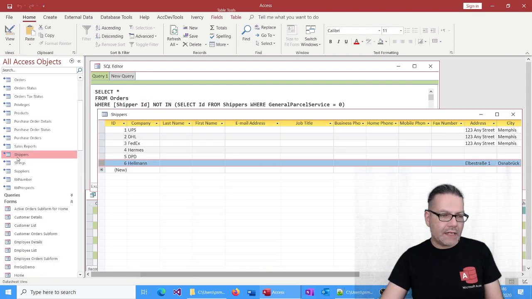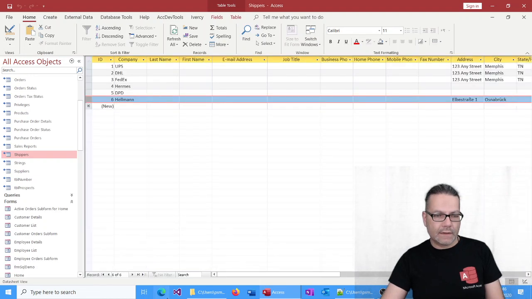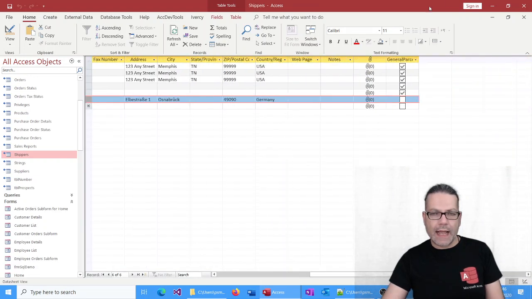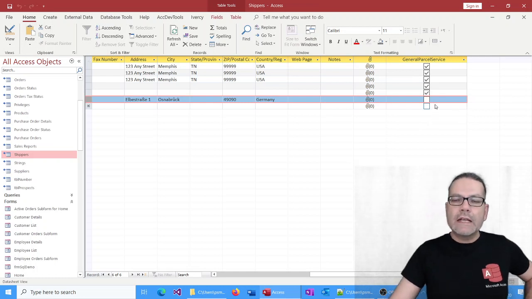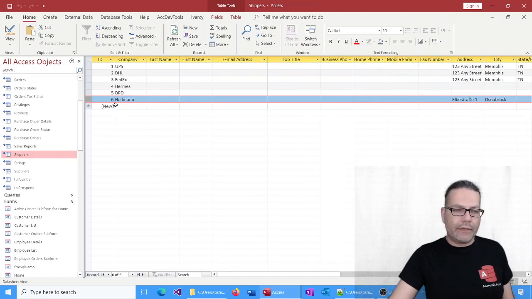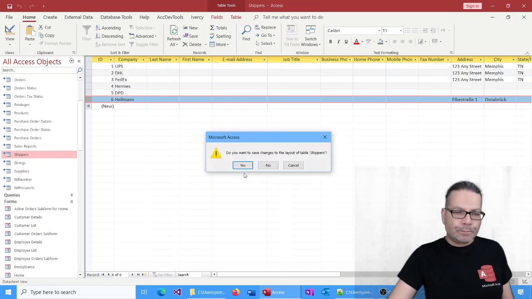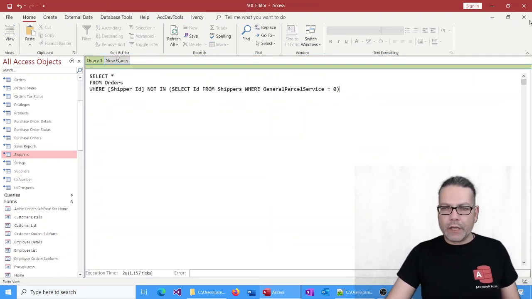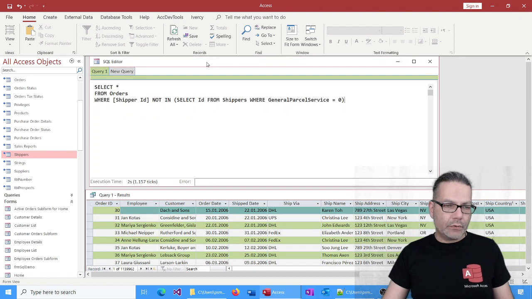And what I did here in the shippers table, this is the number 6 shipper, and I added a new column here that's not in the Northwind by default: general parcel service, and all shippers have that checked except for the one that I want to exclude with the ID 6. So now we run this query here.